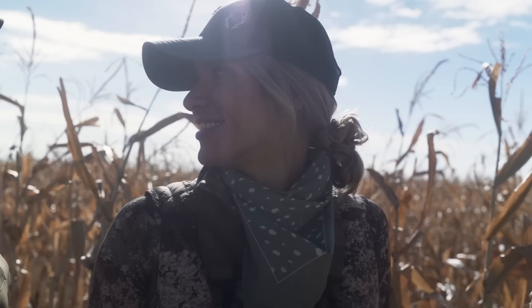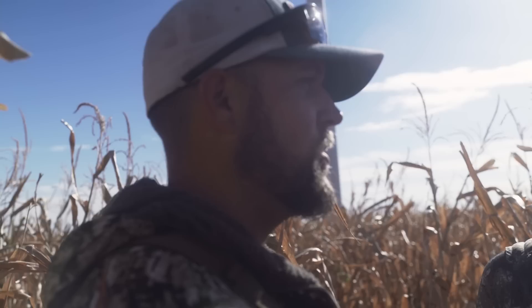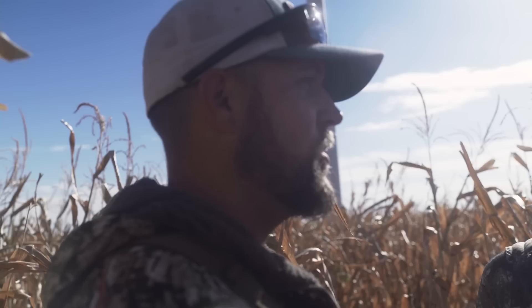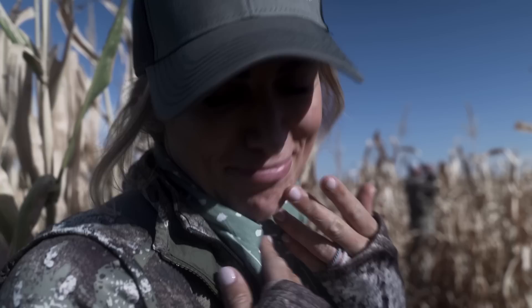I could very easily get lost in here. Yeah, when you get in thick corn you can't see. But this is where the corn changes — you see how the roads are going that way and the roads are going that way, so you have to walk on the edge looking down this way, because this way you can't see it from the road. It's because the corn's going the wrong way. There's literally no shooting line. I'm just going to bank on the fact that whenever we find the deer it's going to be bedded in a spot where all the corn is just straight up, because there's literally no way I can shoot through this with expandables.